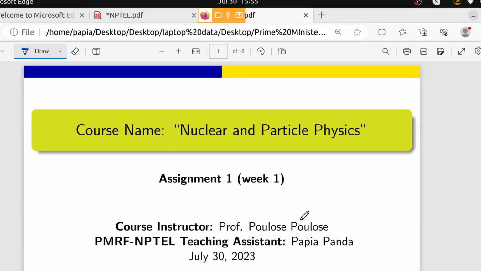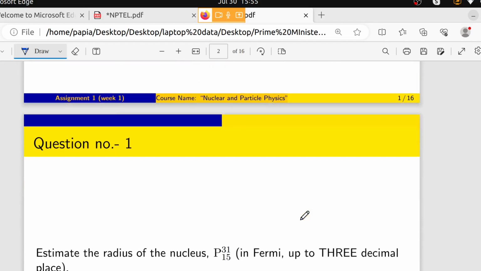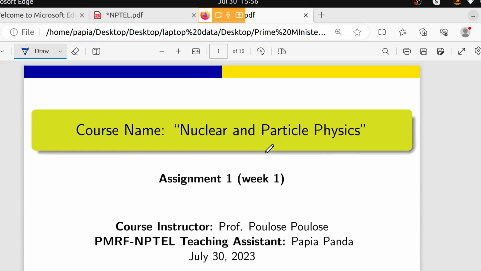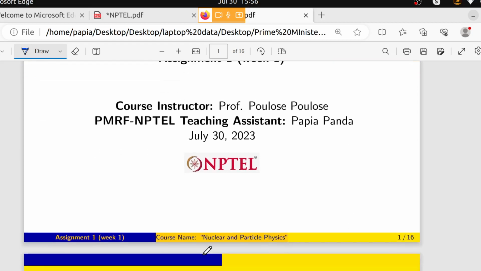But yeah, before that we have to know that all the questions are understandable by all of you. These are the very simple one, very basic of the nuclear and particle physics questions. So these are the first week assignment, so that's why these are the very simple one. So is there anyone, do you have any questions on that, or should I move on the next week?